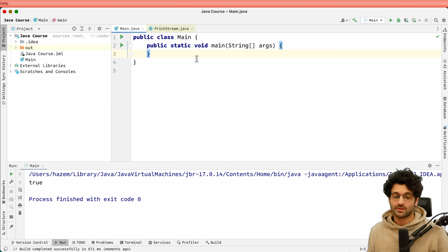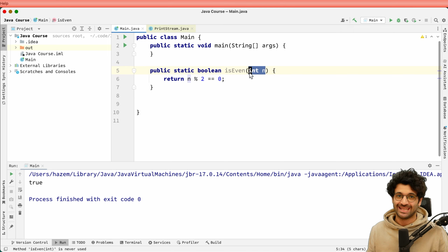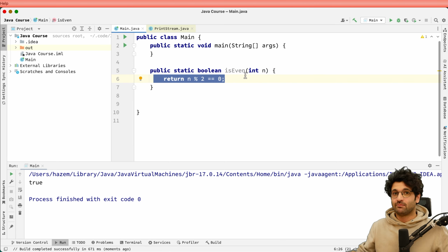All right, let's return something that is not an integer. I got this function here called is even. So just looking at the function, is even takes in an integer. So we're saying, is the integer even? And it is returning either true or false. So without really looking at this, I can make an educated guess and say, you're asking me if an integer is even or not? So the function will probably find out if it's an even number or not.